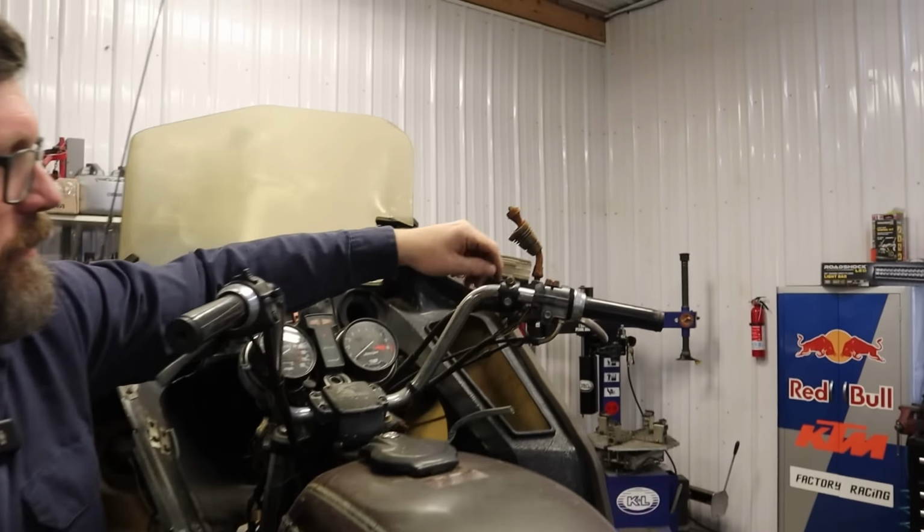All right, now that we have things stripped down a little bit and we can see what's going on, I think first step is we're gonna pull the plugs, we're gonna get some juice down in there, and then we're gonna pull the battery and get some volts. We need to see if this engine is free. I don't know why it wouldn't be, but no sense trying to get it running if it's not, so let's do that. Those are tight. See if we can get a little juice in there. It's not good when you need penetrating oil just to get the spark plugs out. Let's crack this one. Okay, that one's coming out nice. If we break a spark plug off, this is gonna be a really short video.